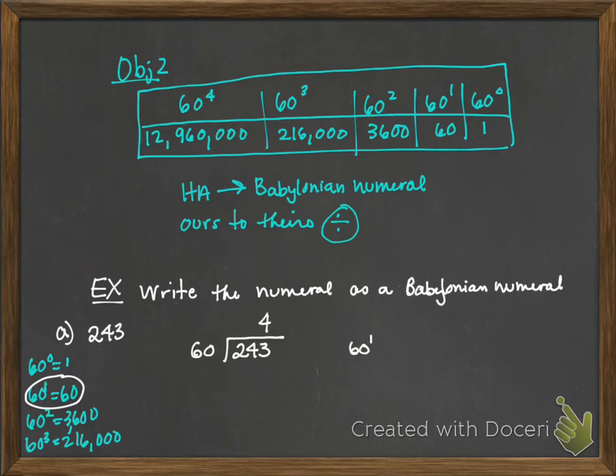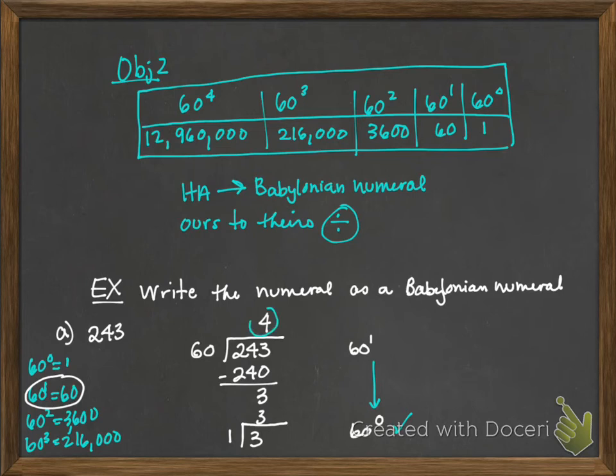Now you're going to take and multiply 60 times 4, which is 240, and you're going to get a numerical remainder, which is 3. Okay? You're going to take that 3, bring it down, and then we're going to divide it by the next base value down. The next base value down from 60 to the first is 60 to the 0. Okay, so once again, we're decreasing until we get here. Okay? All right, so what is 60 to the 0? That's 1. So how many times does 1 go into 3? And hopefully you answered 3.